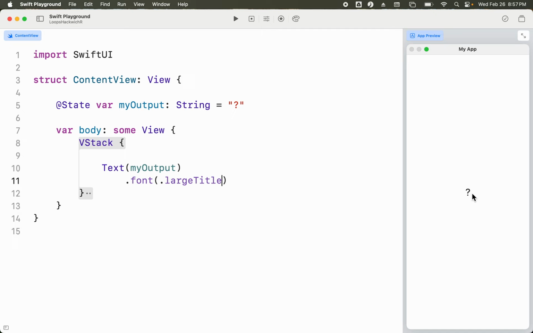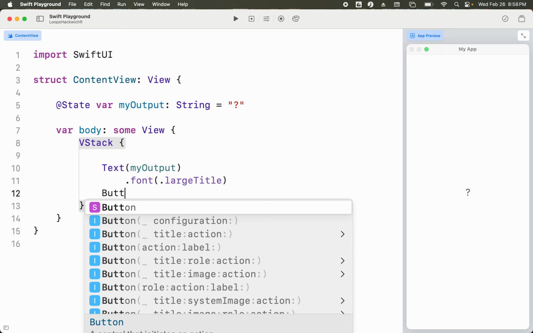So what I'm going to do now is create 5 buttons below this text. And I'm going to call them, I'm just going to use copy and paste to make this even faster, but I'm going to call them array 1, 2, 3, 4, and dictionary. So if you want to pause the video and do that real quick, but I'm going to do it hopefully pretty fast.